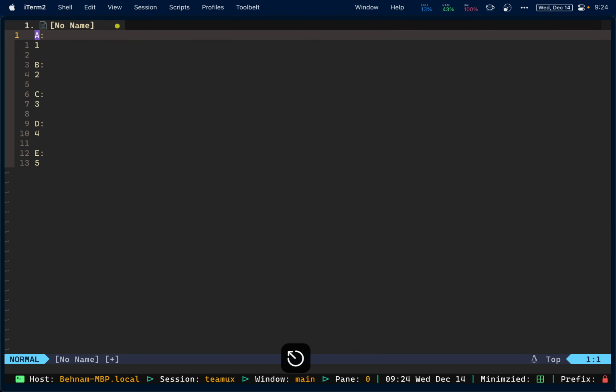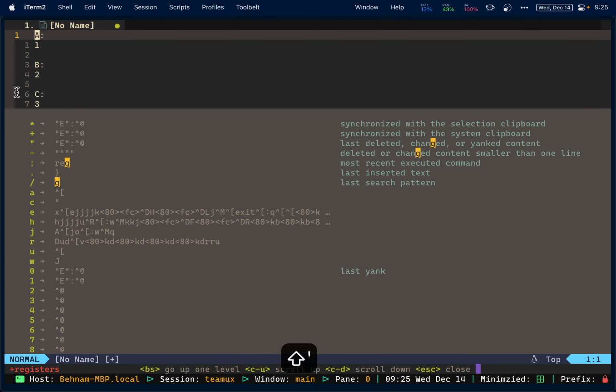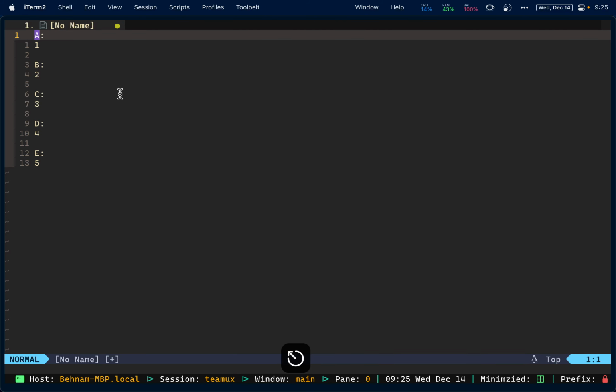All right, what I would like to do is clear whatever macro is inside Q. And the way you do that in Vim is you record an empty macro over it. So I say qq and then q. So now Q is empty. You don't see the macro Q here anymore. All right, cool. So what do we do now? What we want to do is record a new macro in Q.